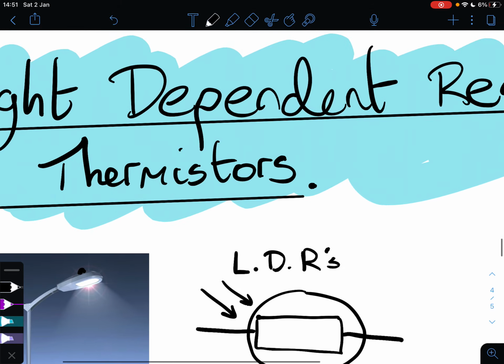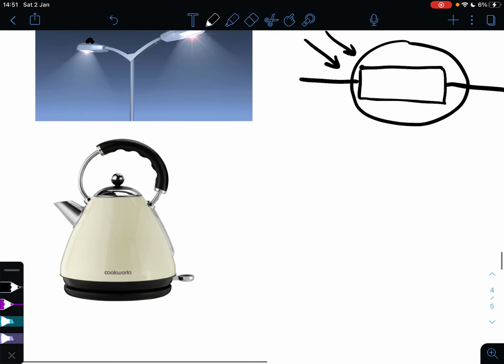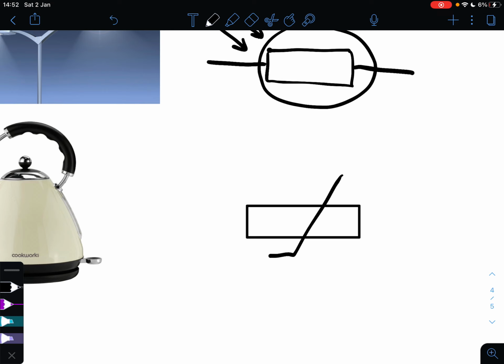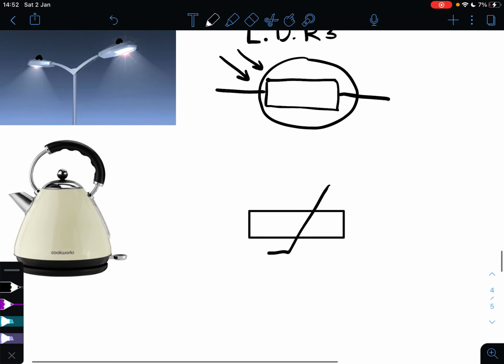And the reason I'm teaching that at the same time as thermistors, and again I could ask you, how does a kettle know when to turn off when it gets to 100 degrees? Well, how does it know it's at 100 degrees? Well, it turns out that inside is a thermistor. Again, a resistor, but this time you just draw a hockey stick or a golf club through, like so. And again, don't worry too much about which way it goes. That's the correct way, but if you get it a little bit wrong, but you still draw the stick and the bit at the bottom, you'll get the marks.